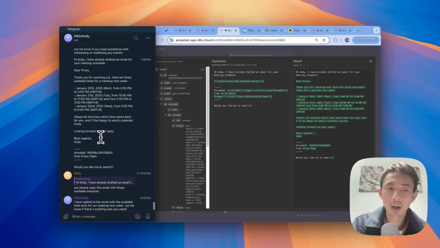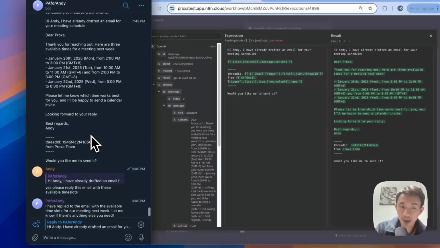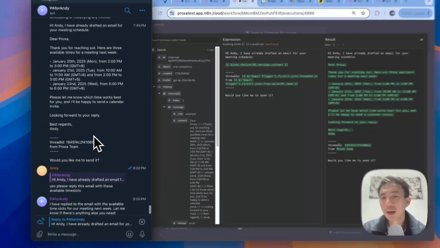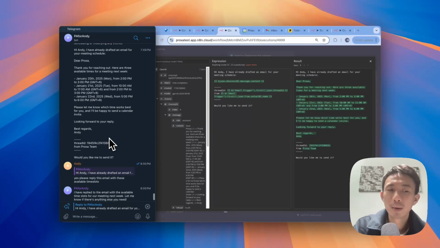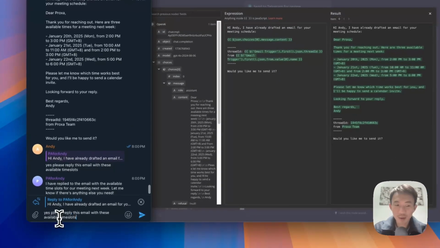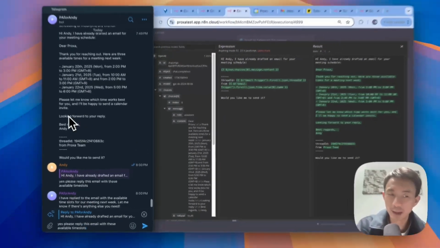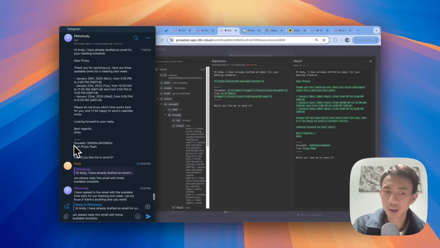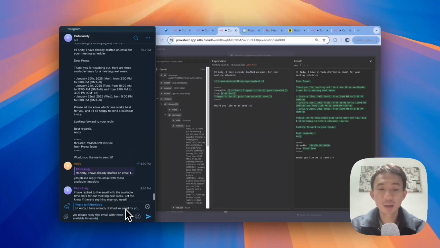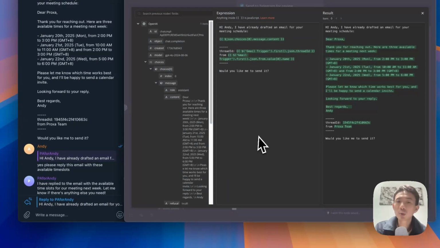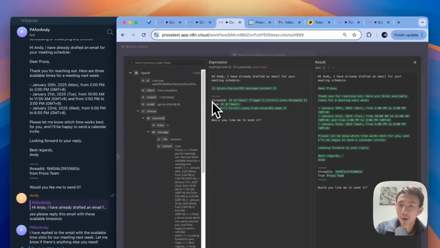So we need to first reply to this Telegram message, so that every time the AI will process your new message and also the old message. The old message will contain the thread ID and also the recipient name. It's very important. That's why I need to specify the thread ID from here.